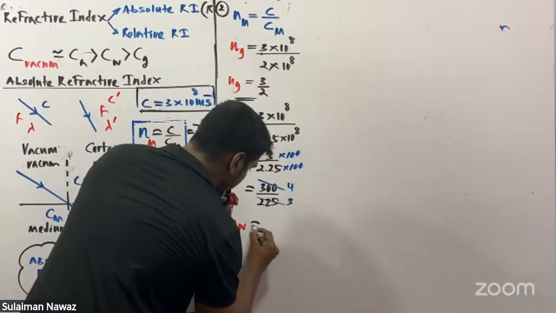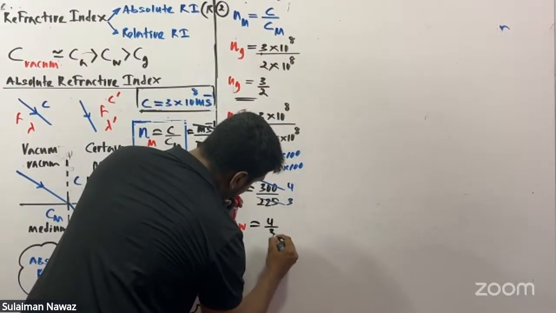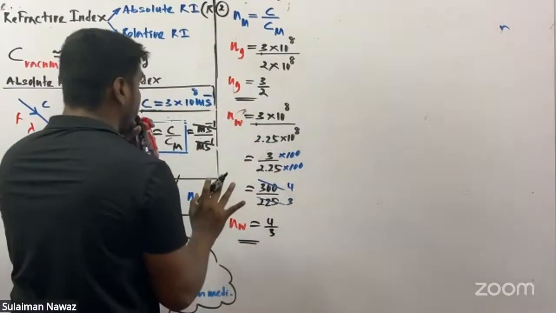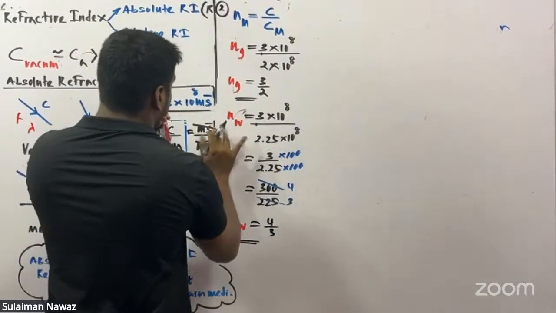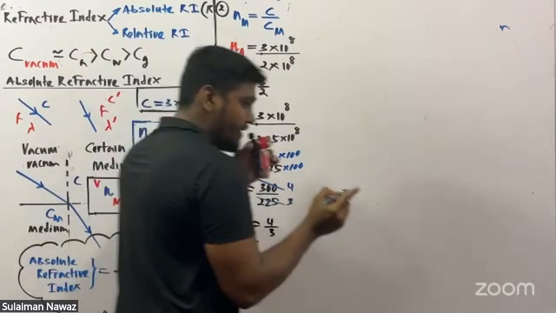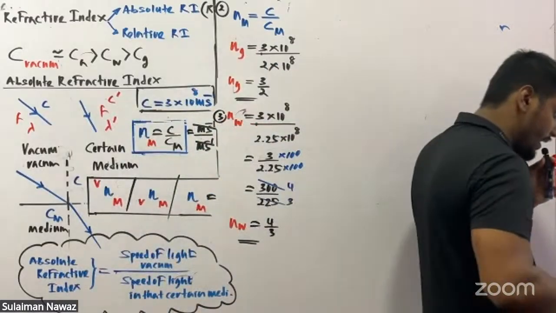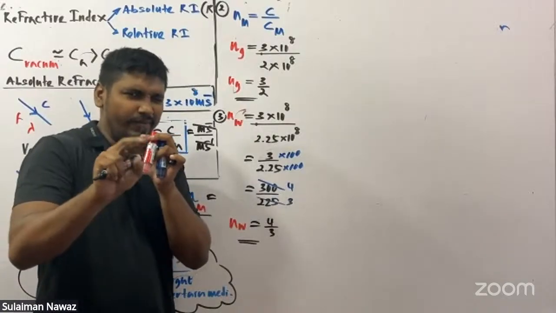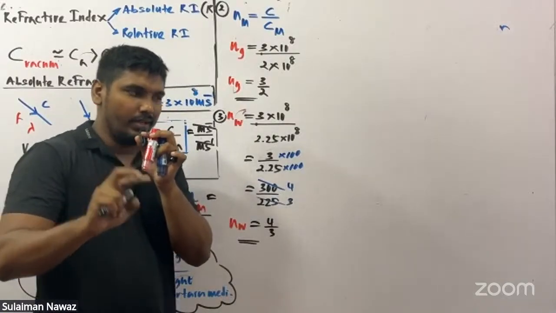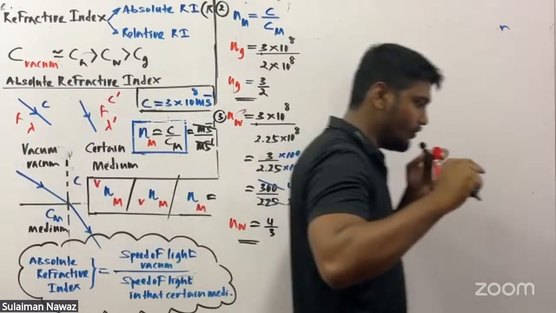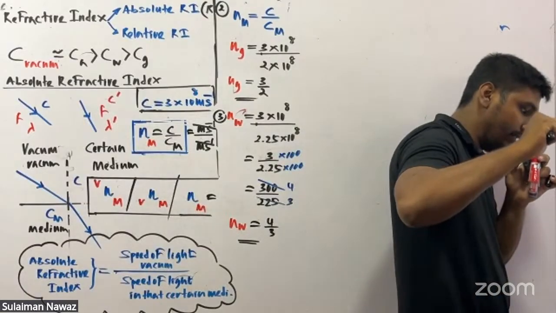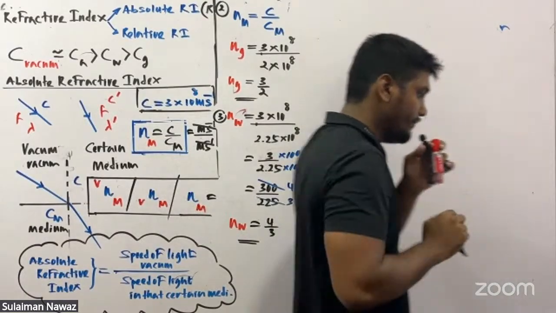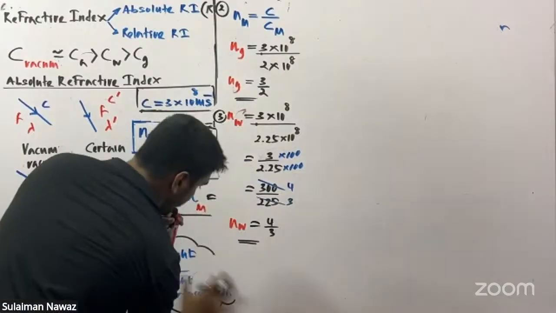The next story, question number 2 and 3 done, and the fourth one. In the fourth one, you have to find the absolute refractive index of air or vacuum. Normally, I told you, we consider air and vacuum similar. So they are asking air or vacuum. Please mention what is the absolute refractive index of air or vacuum.